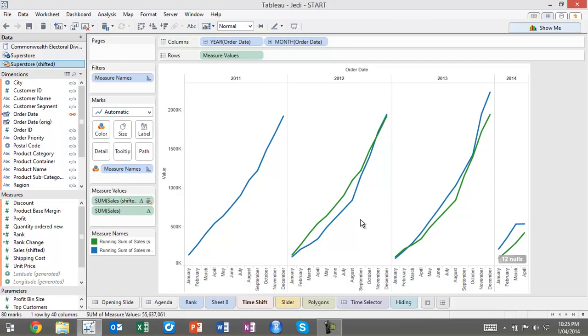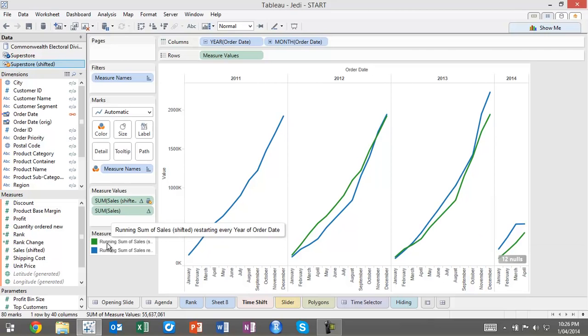But if you look at what's happened, the green line has been shifted forward 1 year. So in each one of these panes, I'm now looking at current year and previous year because they're shifted, they're offset by a year. So we're really starting to see what we want. Now, more importantly than that, I'm now starting to see that happening up here in the end year where I've got last year and this year starting to happen.